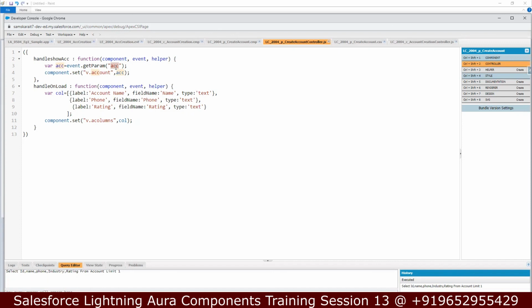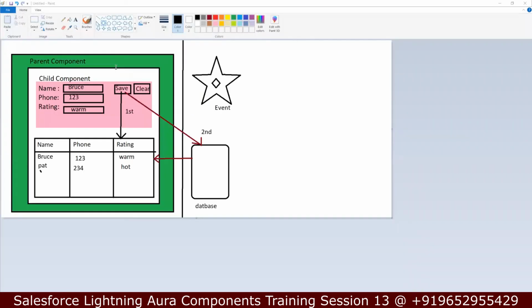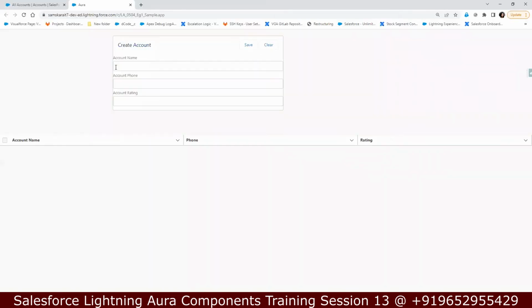Basically, what will happen if I enter Bruce, phone number 123, rating warm, and click on save? Bruce will come here. Next, if I enter Pat and some rating, it will delete the old one and add the new one.